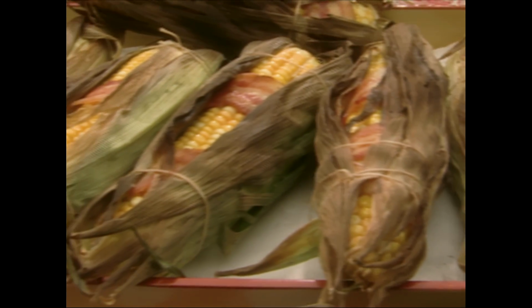And another thing, when you're boiling fresh corn, add a little vinegar or lemon juice to your water, and it'll keep your corn this vibrant, bright yellow. And instead of putting salt, try adding a little sugar. It will bring out the sweetness and make that corn better than ever.